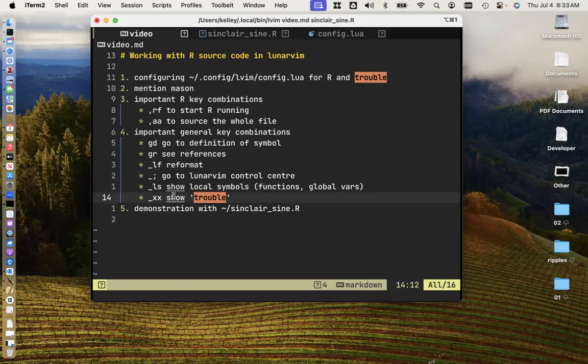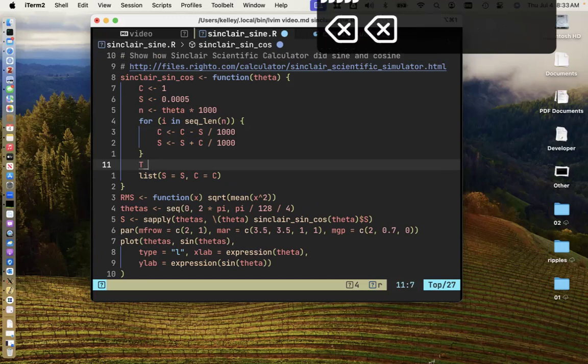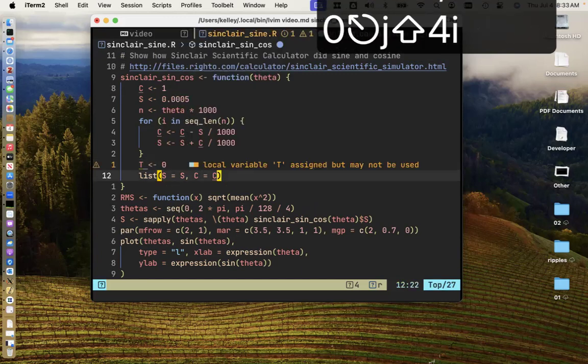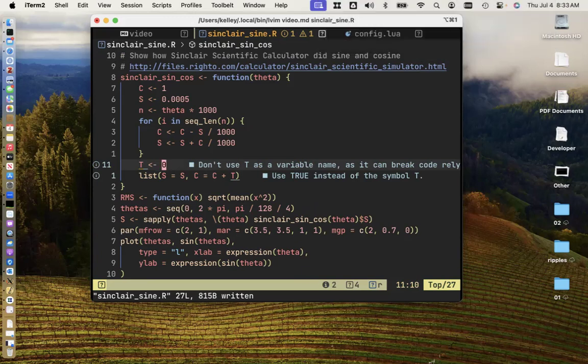With Trouble, my recommendation is get rid of all the warnings, no matter what. It will give you some things that you might disagree with. For an example, I've just made a variable, which I call T, and it's going to say, don't do that.